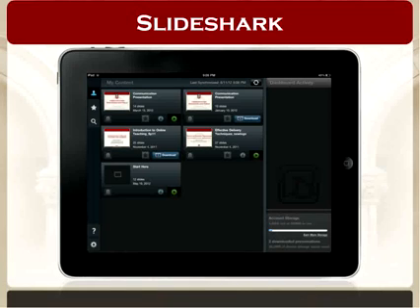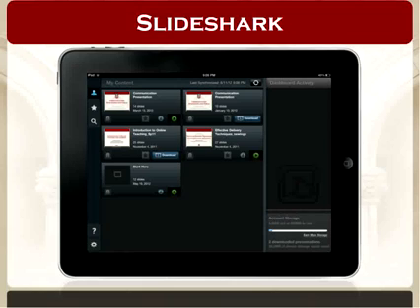The second presentation tool, again, the more that we move to mobile devices, the more I think that we'll perform sort of fundamental everyday teaching tasks from mobile devices. This is a screenshot of SlideShark. SlideShark is a service, it's an app that will let you present a PowerPoint presentation from your iPad.